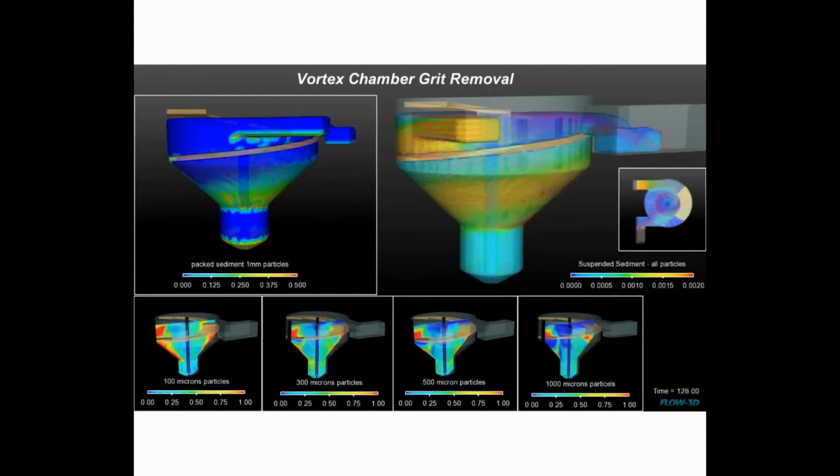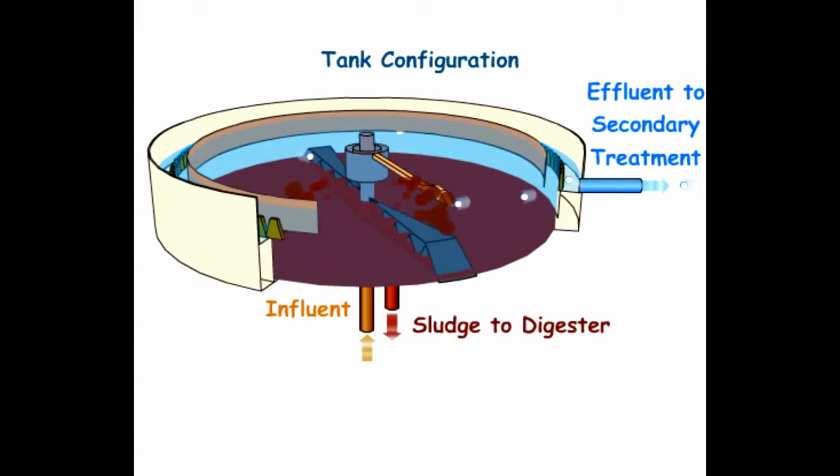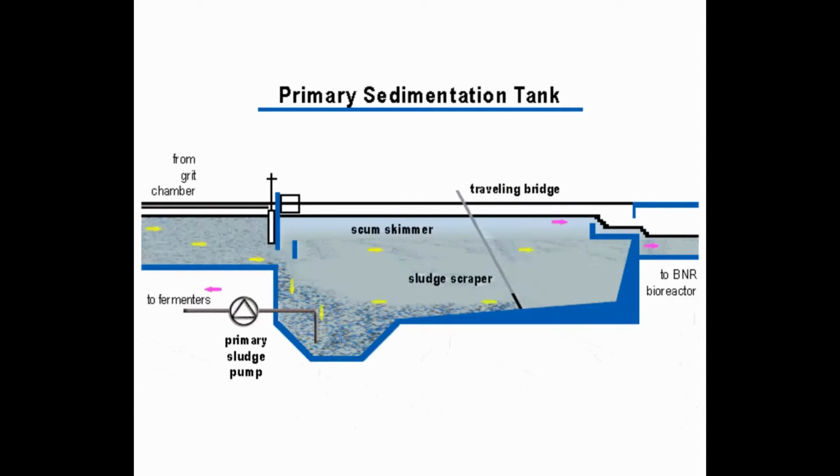Step 3. Primary settling. The material which will settle but at a slower rate than in step 2 is taken out using large circular tanks called clarifiers. The settled material, called primary sludge, is pumped off the bottom and the wastewater exits the tank from the top. Floating debris such as grease is skimmed off the top and sent with the settled material to digesters. In this step, chemicals are also added to remove phosphorus.